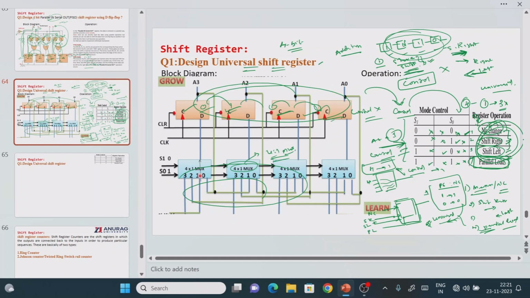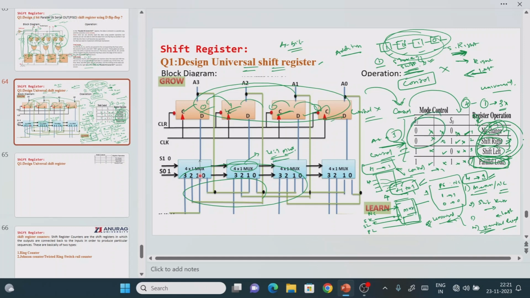Out of this, how many possibilities will we get at a time? Only one, right? Now see, how many inputs do we have? 4. How many outputs do we have? 1. It means that 4 inputs should be converted to a single output. What do we call this? We have a parallel to serial converter, meaning out of 4, at a time we can produce only a single output. What is it called? This is called the multiplexer operation, right?